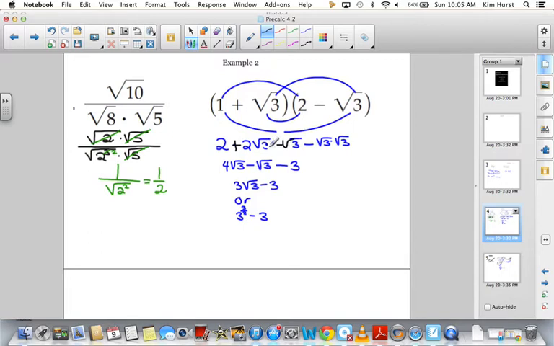I was having a lot of trouble with my board when I was trying to record these, or when I was trying to write them down. So 2 plus 2 root 3 minus root 3 minus root 3 times root 3. So then I would have a 2 here plus, pardon my penmanship, I can't do this very well with a mouse, and this should be a 2, minus root 3 minus 3. Now, since both of these have a root 3, I can combine them, and this should be a 1, root 3.